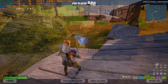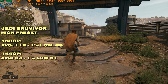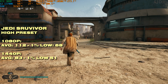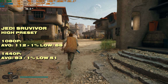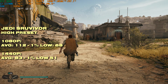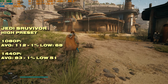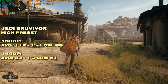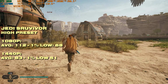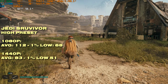But if you're an ultra competitive gamer, there's always the performance API and lower settings as well if you needed more frames. Star Wars Jedi Survivor seems to be a bit better with the average frame rates now, but as we see with Unreal Engine games, the 1% lows are pretty lackluster, as across both the resolutions today, we do observe quite a bit of stutter in this game, so that's not particularly brilliant. But I do have to say, it does seem to have improved the average frame rate, so hats off to the developers a bit. Just get on top of those 1% lows, and yeah, we'll be having a lot more fun in Jedi Survivor. What I can say for the 3080 though is it's doing a decent job at both resolutions today.